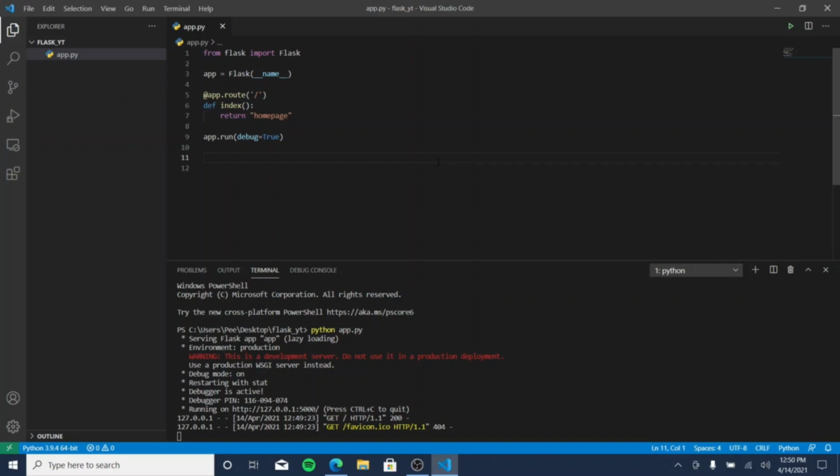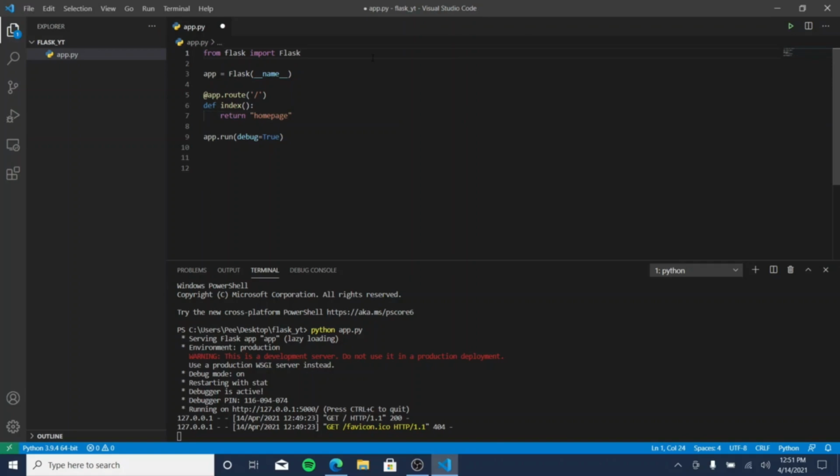And today we'll be looking at templating in Flask. So in our previous episode, we learned how to create routes and then return text to the browser whenever a user hits that route. Okay, so today we'll be looking at how to return an HTML document instead of a text, because in the real world that's how it's been done.